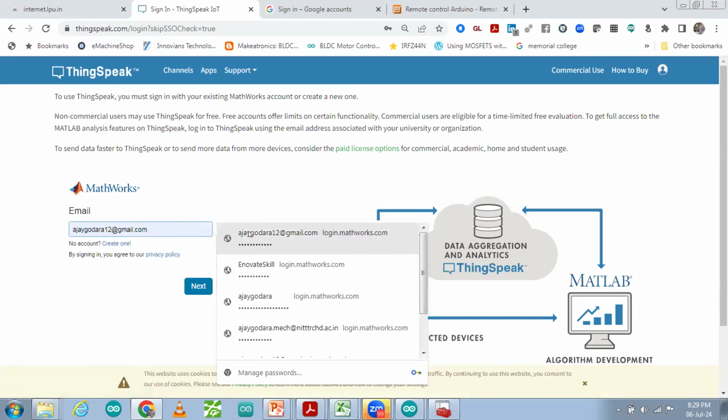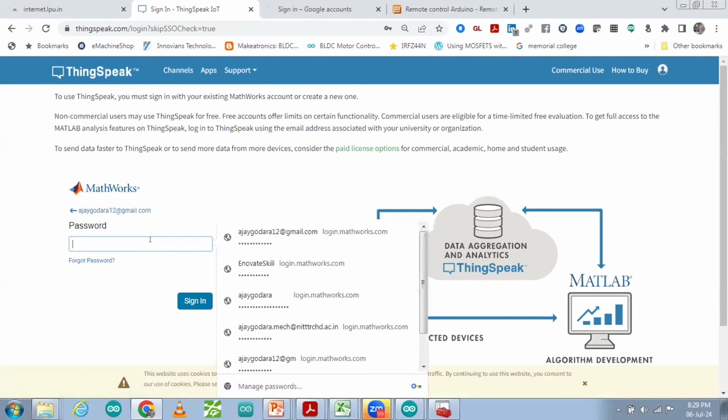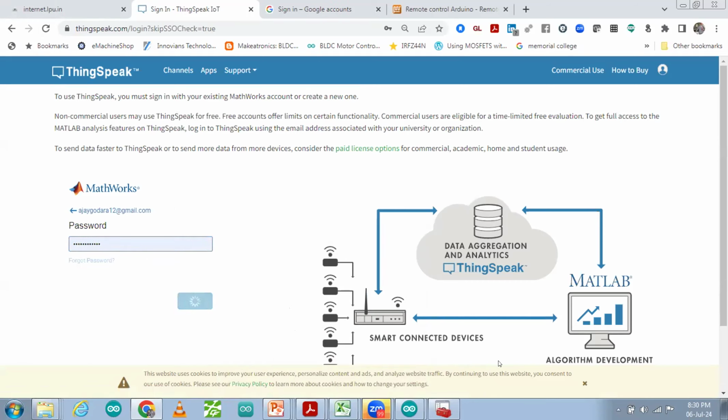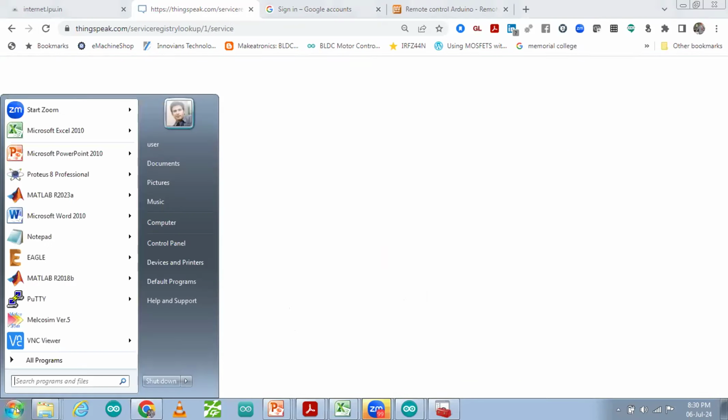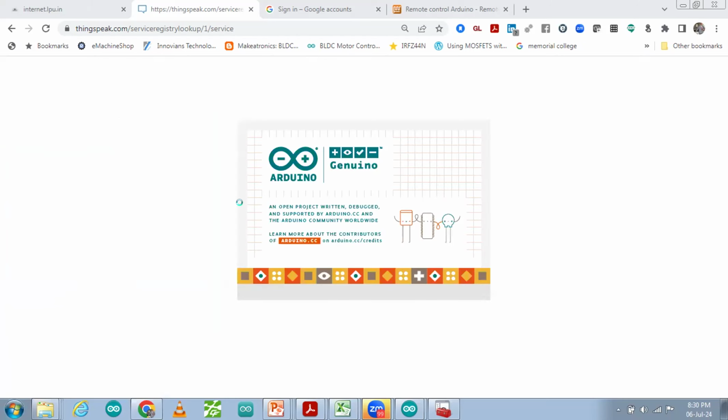And after logging in, all the setup we have discussed in a previous class. Today we will directly upload the code in this cloud, and we will send data to the cloud. So for that, I'm going to open a simple project for DHT11 ThingSpeak. Earlier we tried in the simulation using Wokwi, but in Wokwi that was not working. So I'm going to use a simple ESP8266 Wi-Fi module, and one sensor we can mount over there, that is the DHT11 sensor.